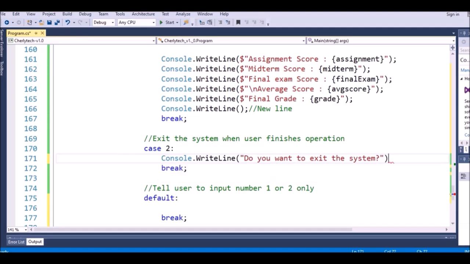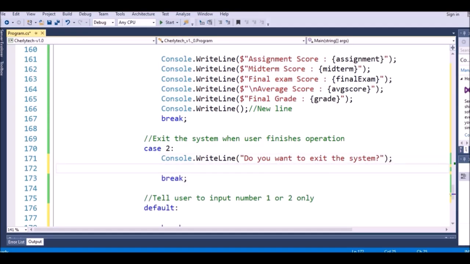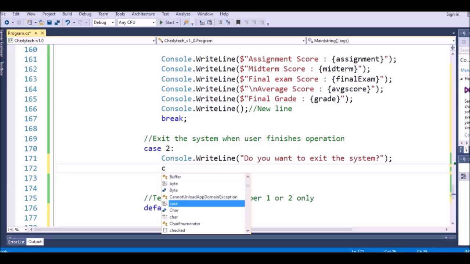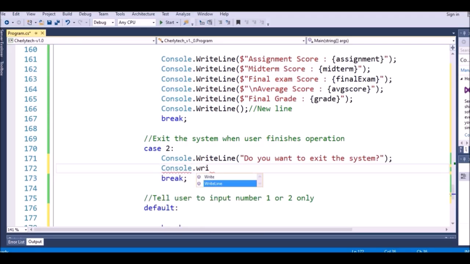Ask like this. And after that, we ask the user to put yes or no. So I say console.write, and in here I say yes or no, like this.